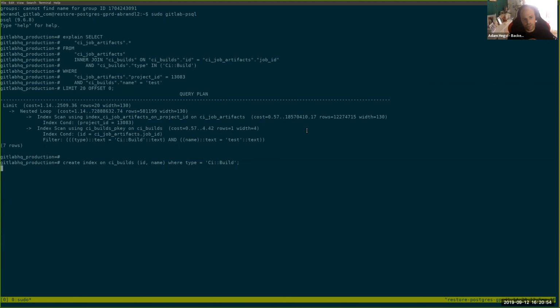Would it make sense to make it unique? Good question. Well, ID is the primary key, so that one already makes it unique. What would you expect from making that a unique index?